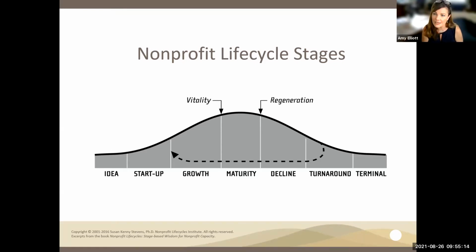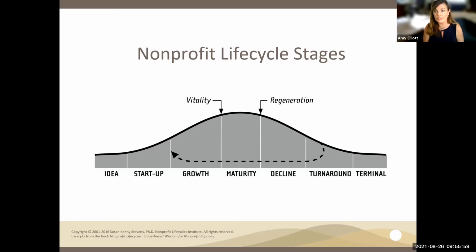And so when they reached the terminal stage, everyone was surprised and they were embarrassed and they didn't communicate well when they did their sunsetting. And so then what happened was there were people that they were serving that had no place to go. There were donors that didn't even know they couldn't write a check this year. They didn't communicate, right? So every stage, including terminal, has things that you need to do, has a way that you handle it to do it right, to meet the needs of your beneficiaries, to pay respect to your mission and to those people that you serve.